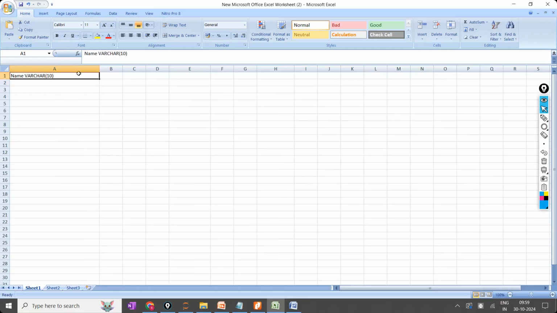Now here, what I'm going to do is write NOT NULL. NOT NULL is the constraint. What happens if I write NOT NULL as the constraint? It cannot accept null values. 100% you have to fill it. On a website you will have a star mark; those particular things we have to compulsorily fill. Whichever has the star mark, we have to compulsorily fill. That is nothing but NOT NULL. If any column has NOT NULL but you have missed that value, you have ignored it, it is going to throw an error.